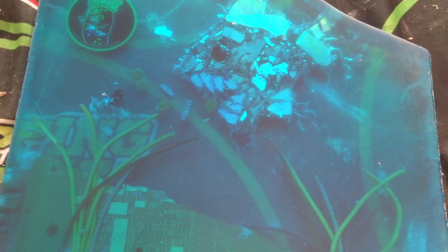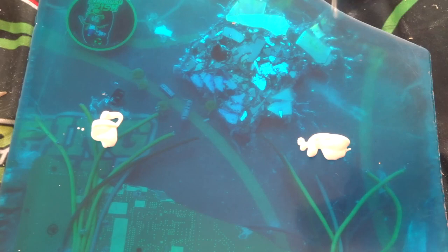Put a little blob there and a little blob there. So again, let's just work it in circular motions. Again, we'll speed it up.